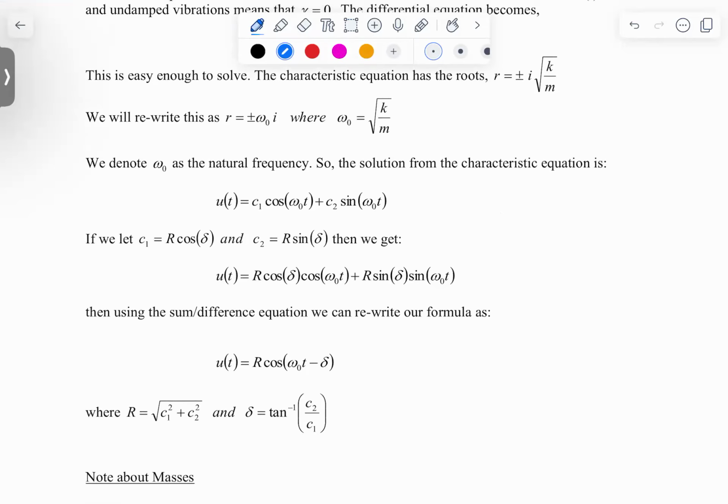And the big thing here is that I have a summation of sines and cosines. When you have a summation of sines and cosines, it's always going to be better to use some difference and some polar coordinate equivalencies. And I can actually turn this into this. Notice that I have a lot of the same pieces. I still have omega 0, I still have t, but now I find these r and deltas, which I can solve for based on C1s and C2s.